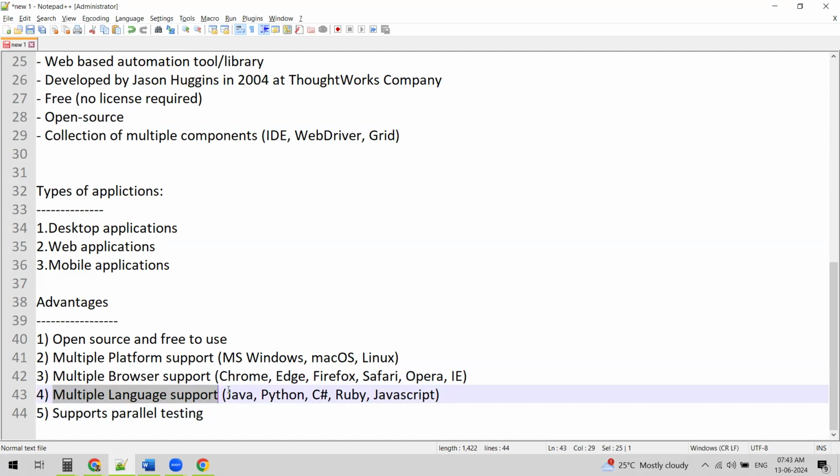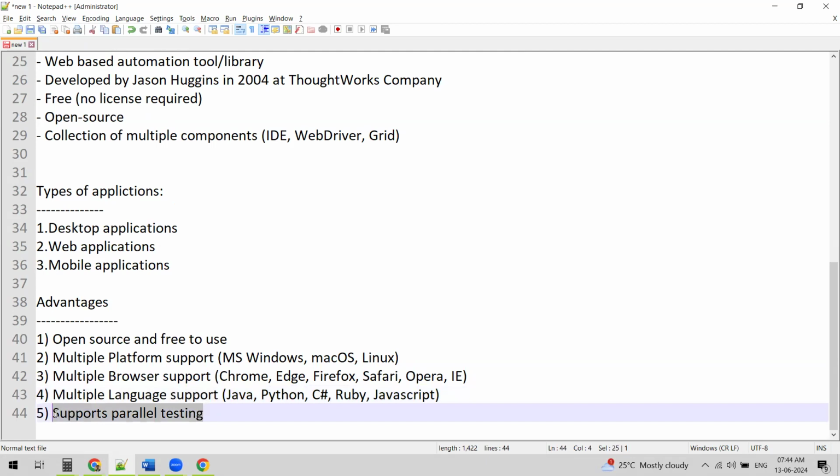These are all the programming languages supported by Selenium. It supports multiple languages. That's a major advantage. There could be developers for different programming languages, right? So if you know any one of these programming languages, you don't need to only know Java. You can choose any preferred language from this list. If you're familiar with any of these, you can start writing Selenium scripts. This is the major advantage of Selenium.